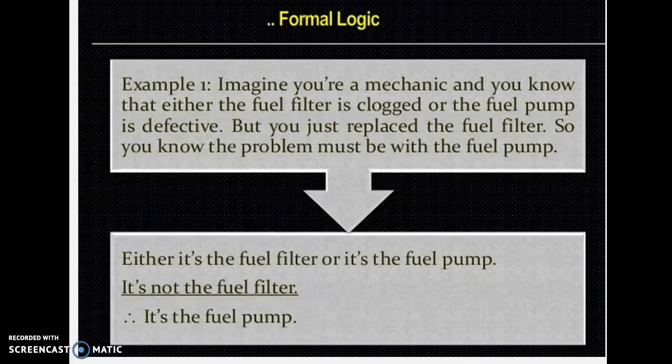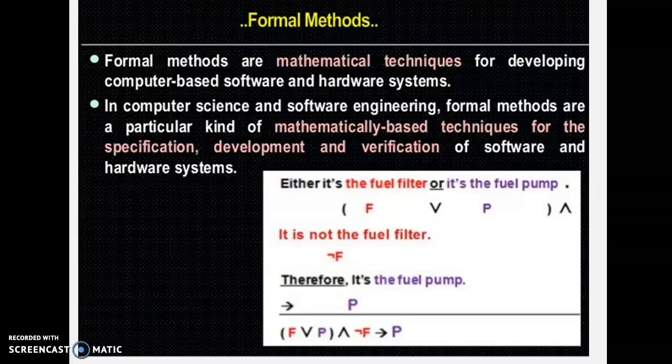Either it is the fuel filter or it is the fuel pump. So by using formal methods, which are mathematical techniques for developing computer-based software and hardware systems, in computer science and software engineering, formal methods are a particular kind of mathematically based techniques for the specification, development and verification of a software and hardware system.